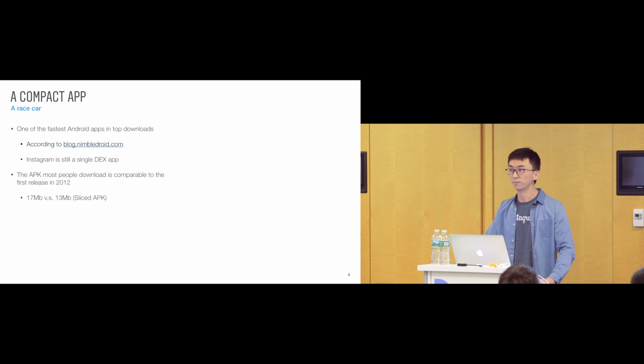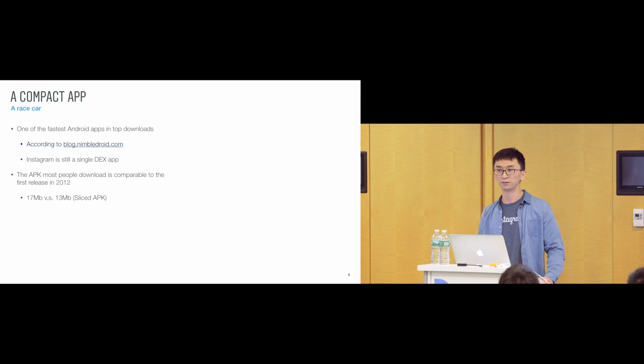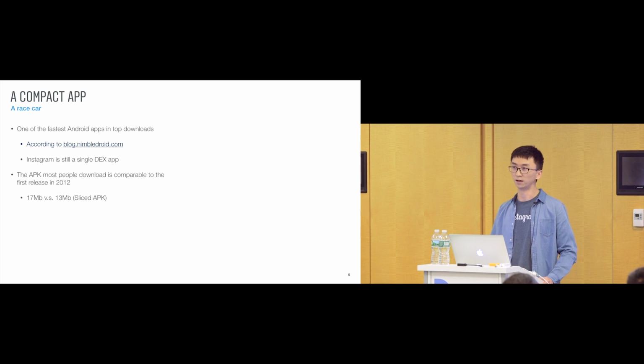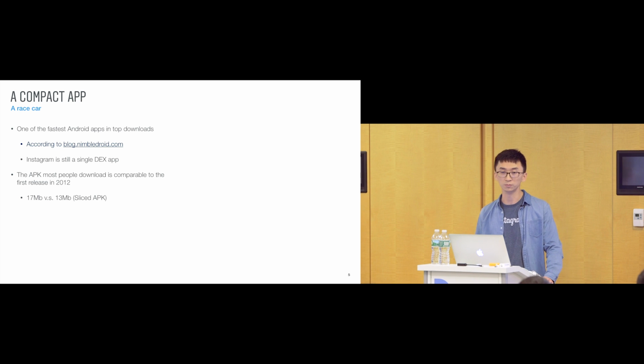The last thing it's worth calling out is the performance of our app. We always think about building software as building a car. Maybe you want to build an RV, which has a lot of features, or a bus, which can load a lot of stuff. But at Instagram, we always think about building a race car. It needs to be fast. It needs to be enjoyable.